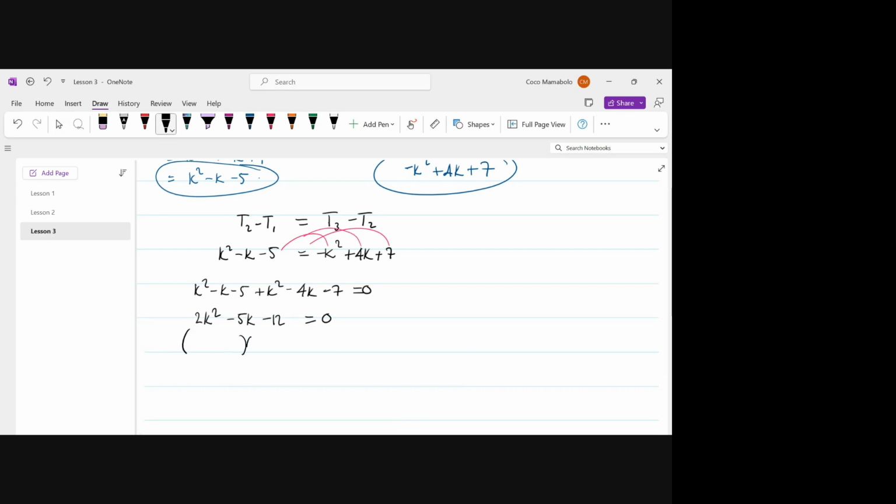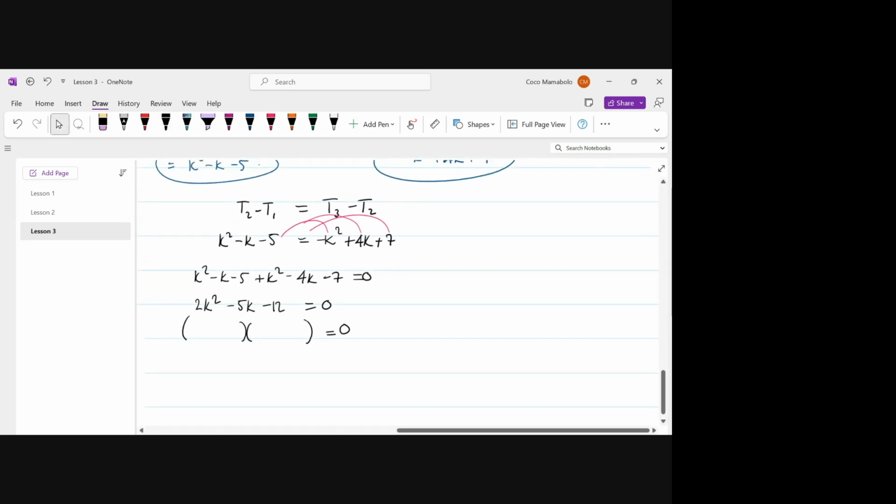All right, so some of the answers I'm seeing, I'm not sure if we're getting the correct answers here. Okay, so I should get a 2K and I should get a K somewhere. Let's see if this thing should factorize, I hope. Factors of 4, 4 minus 3. So 4 here and 3 there. Minus 8 plus 3 is equal to minus 5. Therefore, K must equal minus 3 over 2, or K must equal 4. Okay, and this is something we can do on a calculator.